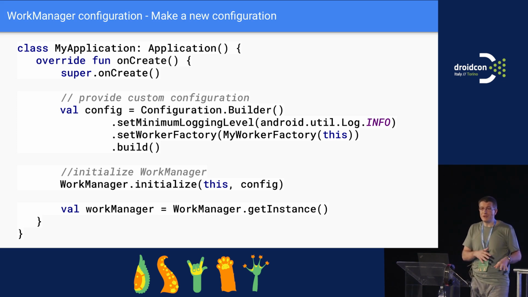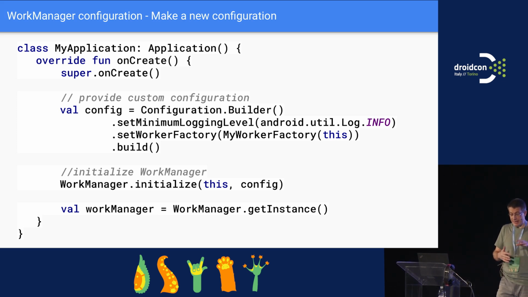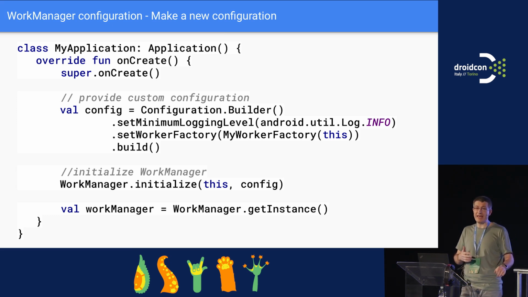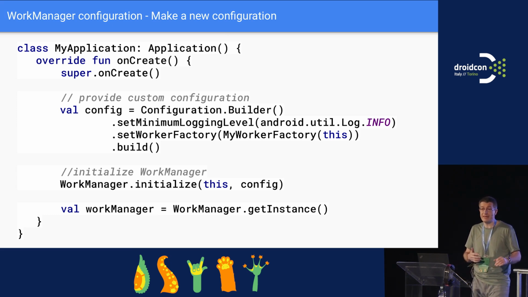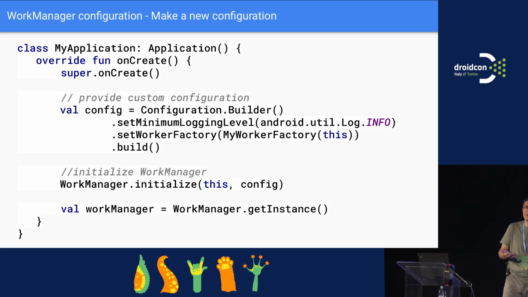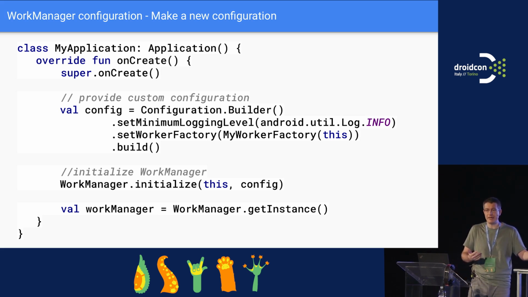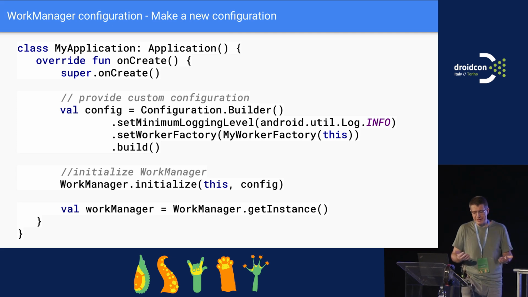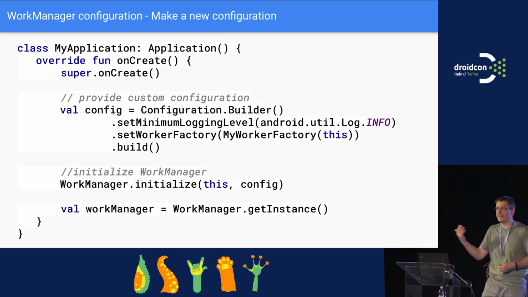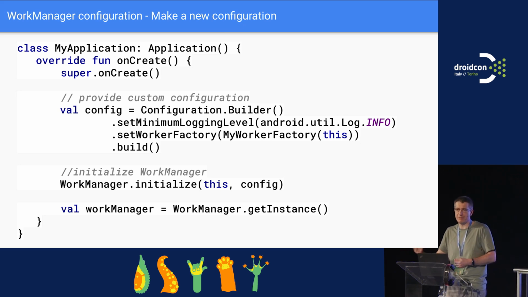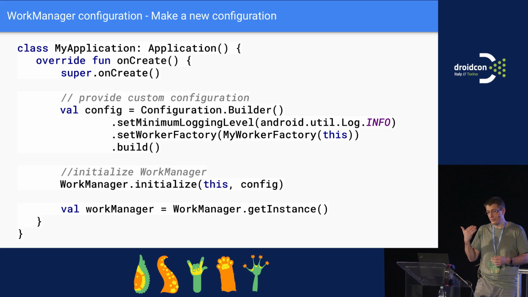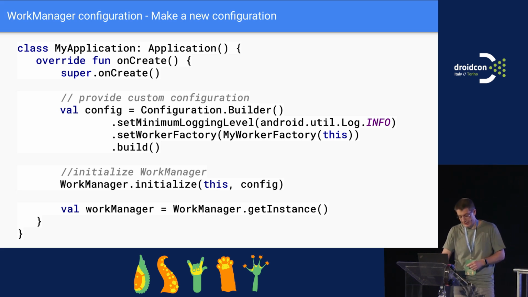We changed the API a bit during the alpha period. If you try to do an initialize and WorkManager is already initialized, WorkManager is going to crash. Simply to help you understand that you probably forgot to remove the WorkManager initialization inside the Android manifest, because we were seeing issues where people thought they had initialized WorkManager, but in reality, it was the default initialization that was starting before the custom init.